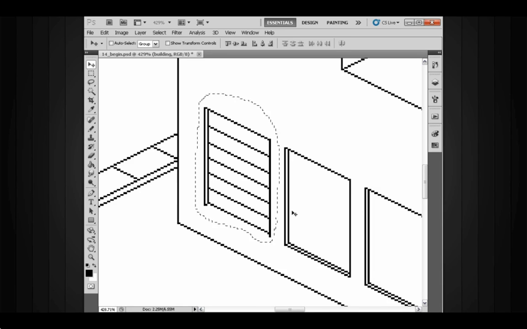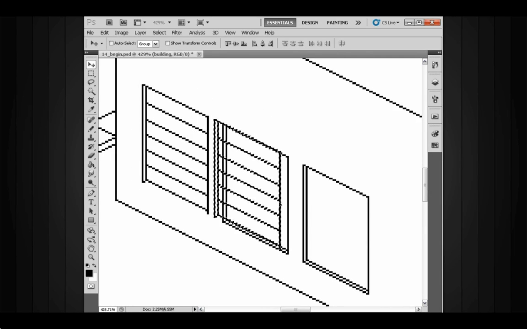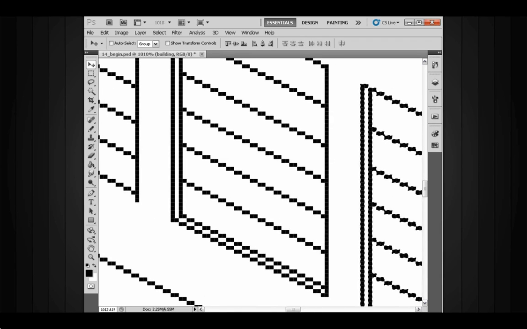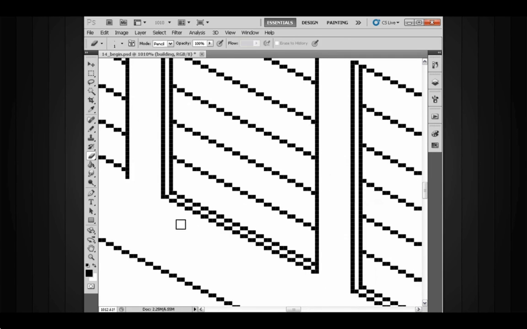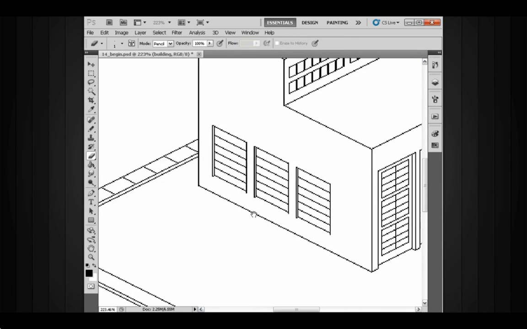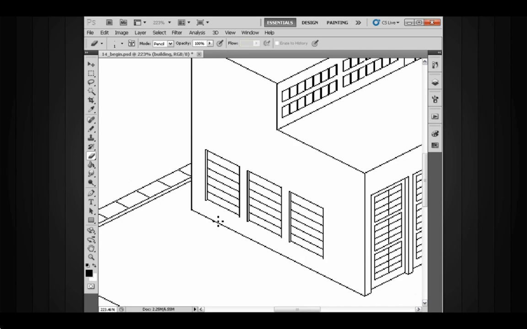Lasso that up, and again we're just basically doing this once, and for these repeating details we're coming in and making copies of this. So you can see we're going to have to clean that line up at the bottom on each one of these just because it's not being overlapped by the information we're copying on top of it, but that's okay. No worries. Erasing that is really quite simple, so we'll just erase that there. And we're ready to go ahead and build the dock portion.